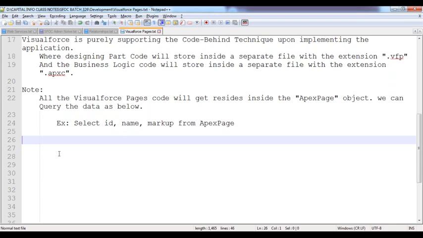Done? Now, next one. The most important point here. Let me explain. As of now, we have implemented the business logic. Once the business logic has been written in terms of a class and the method, how can we invoke it? In the execute anonymous window. We are calling that method. How? Class name dot method name, or by creating the object also.